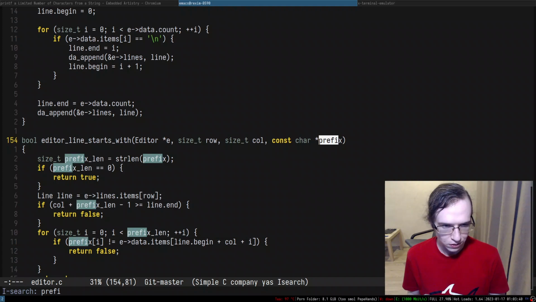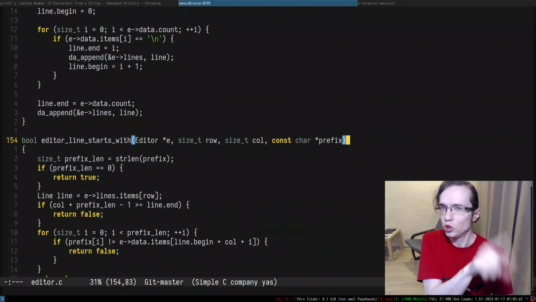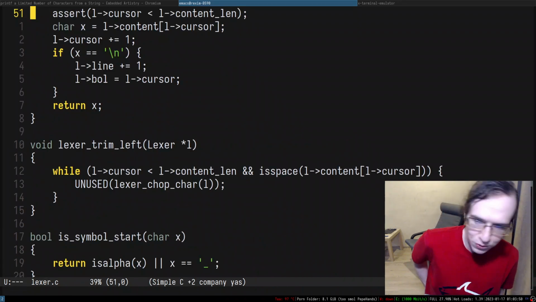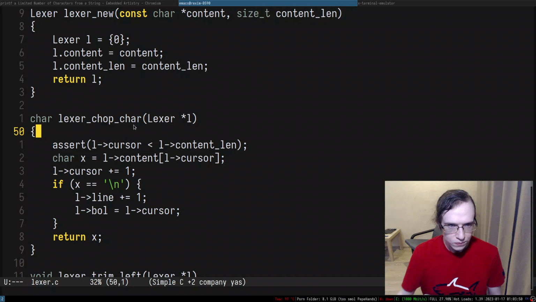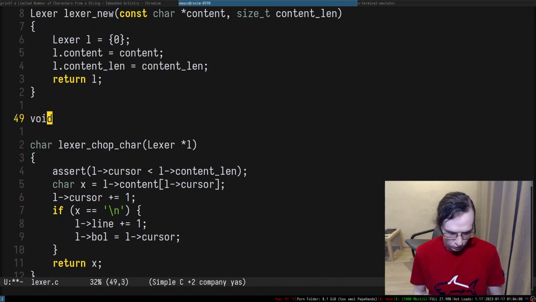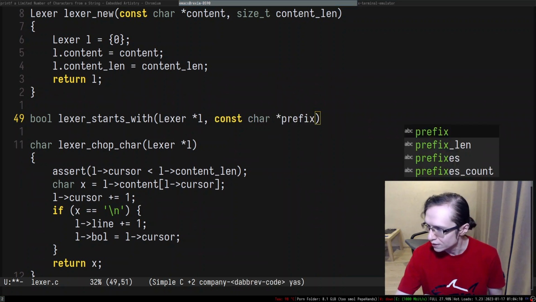I want to implement something like that, but for the tokenizer, you know what I mean? Let me see what we have in here. All right. So boolean lexer_starts_with. We provide the Lexer, and we provide the prefix.